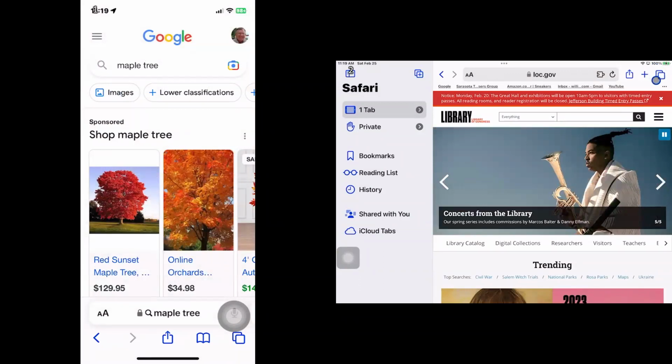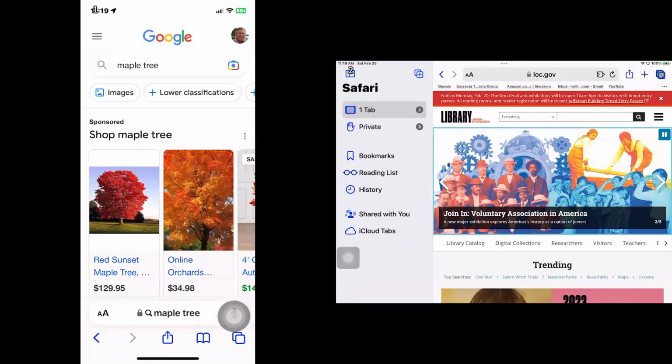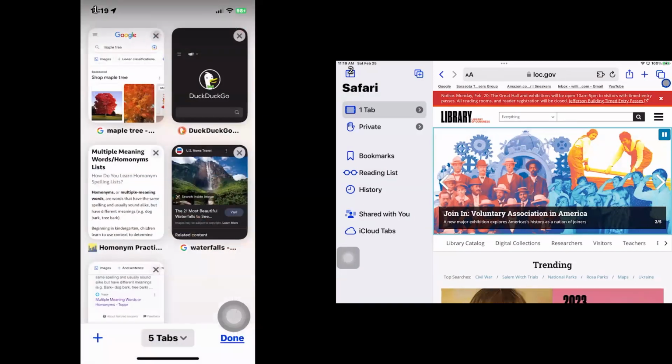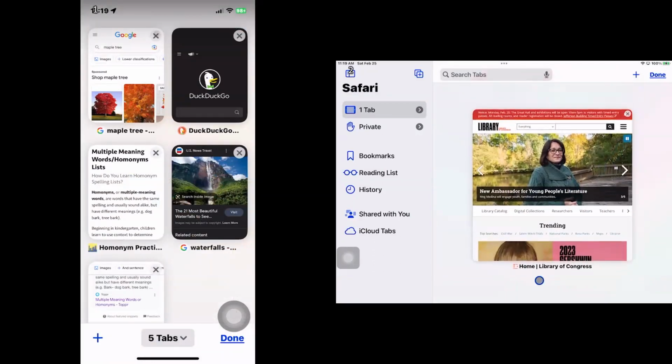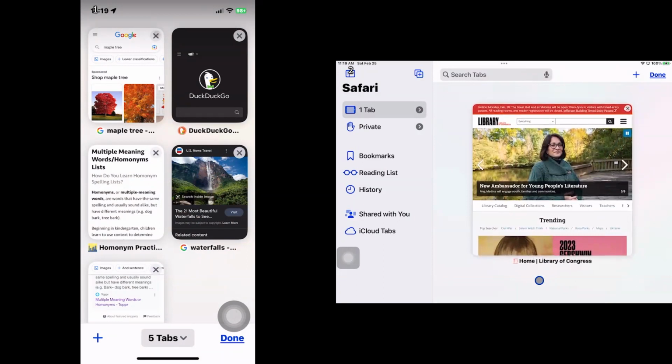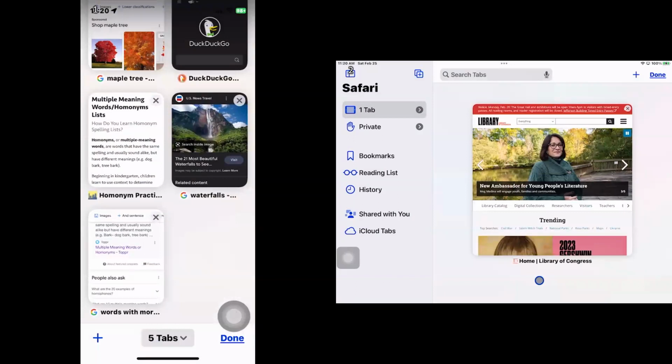The number of lines that are blinking are these two squares that are overlapping one another on my iPad. The same on my iPhone here in the lower part. If I tap that, it shows me the different people I'm talking to at once. On my iPad, I only have one. On my iPhone, I have 5. Now, some of you may have 10, 20, 30, 500.